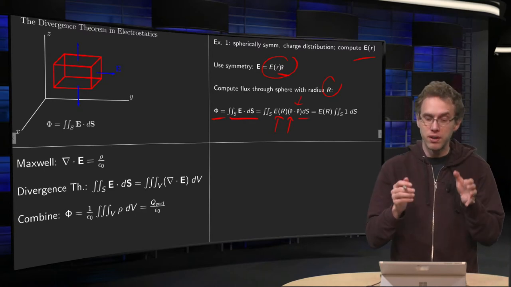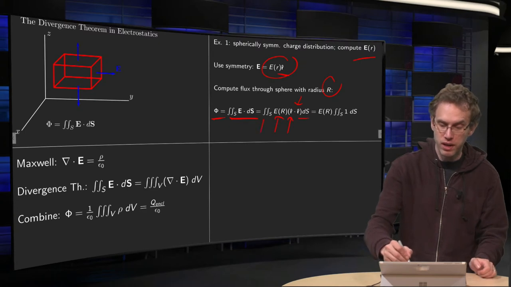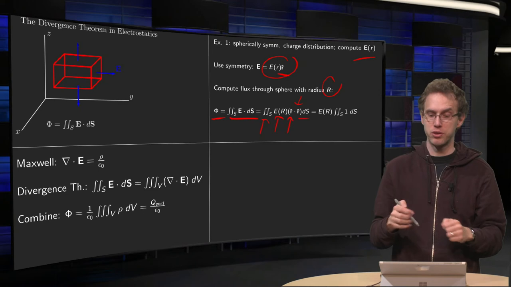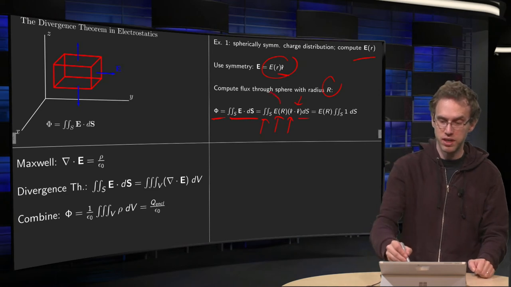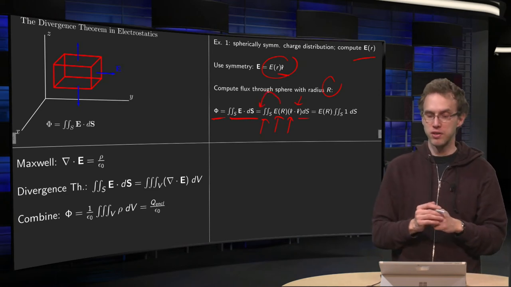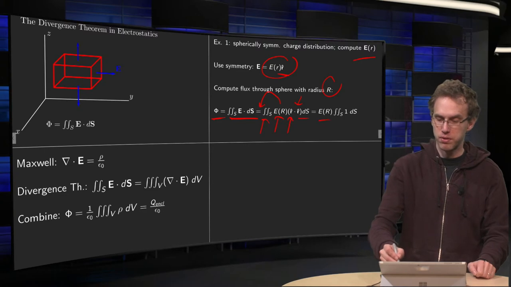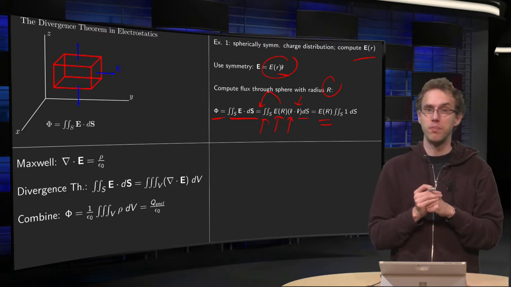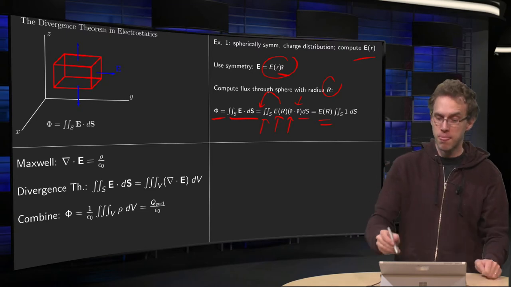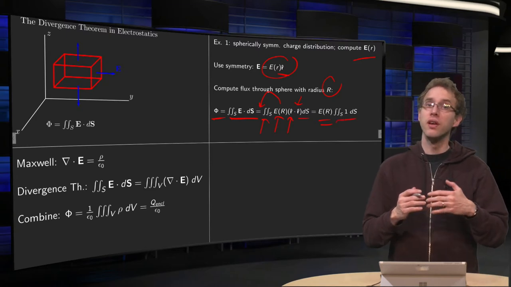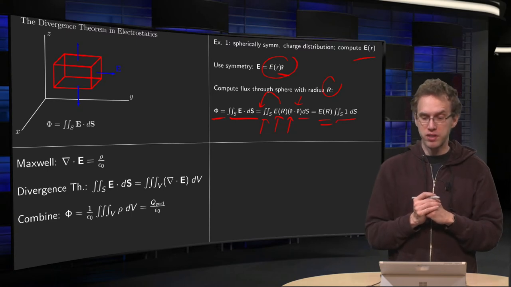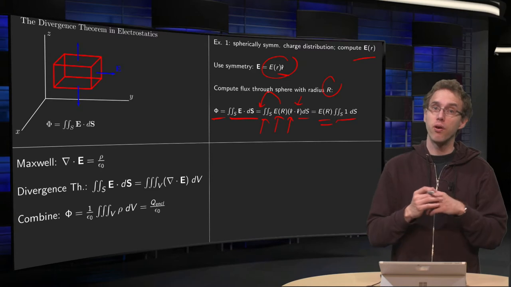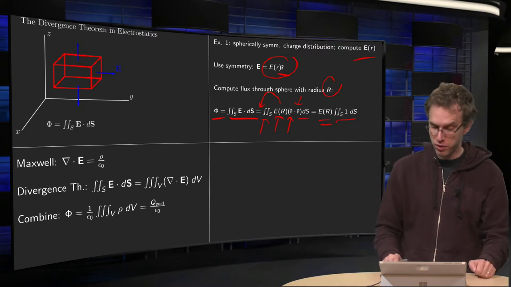Now we have integrals only here along the angles, so the capital R is constant, which means that you can take the electric field in front, so what you get is your E of R, the magnitude of your electric field, and here just the integral of 1. However this integral gives you just a surface area of your sphere, so that's 4 pi R squared.